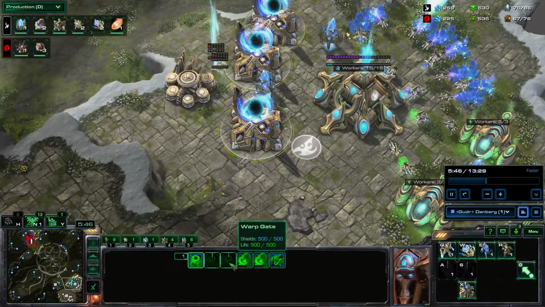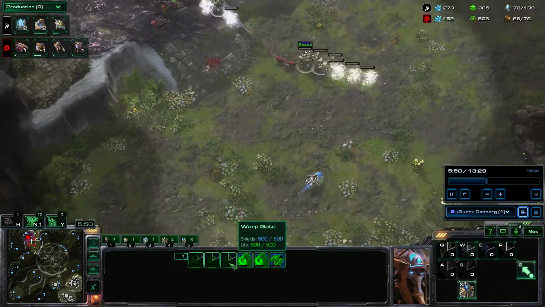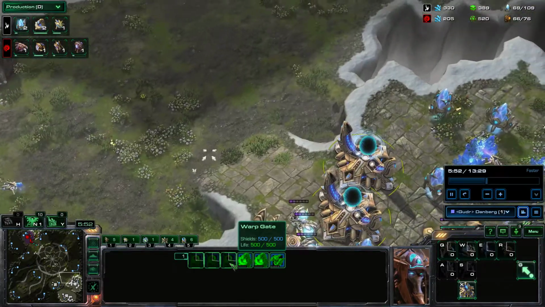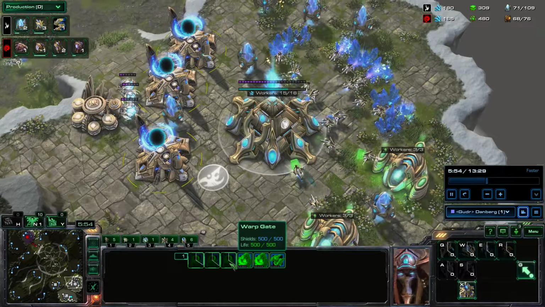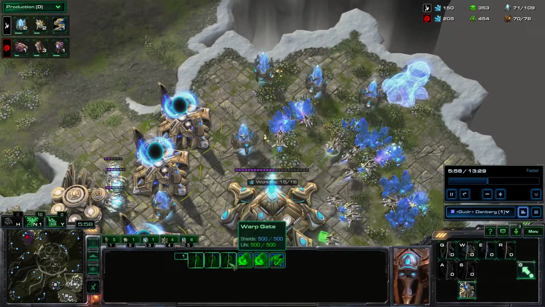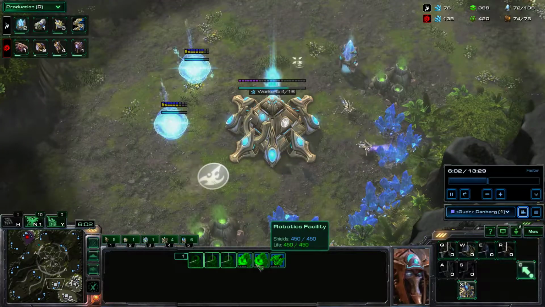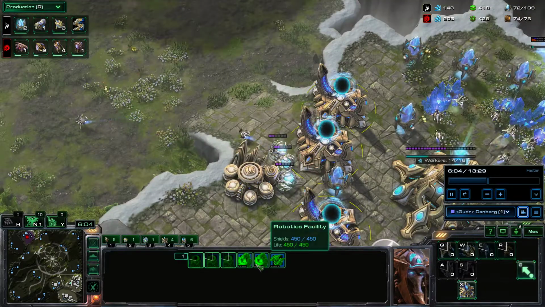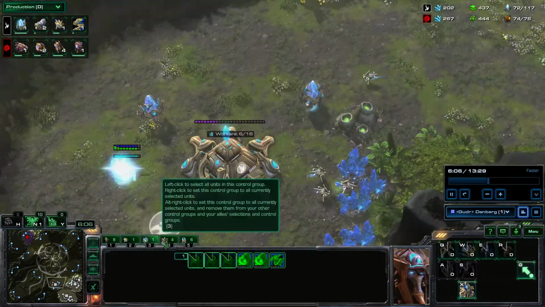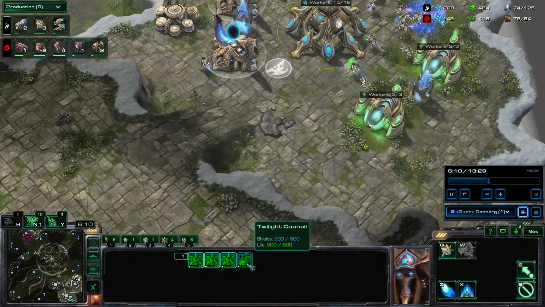But I want to have the ability to macro properly, to be able to look at my production and be like, okay, I'm not making anything out of my robos. Why? My robos are finished. Why am I not making anything? Or to be able to look here and say, okay, my Twilight's still researching something, so maybe I should chrono it.